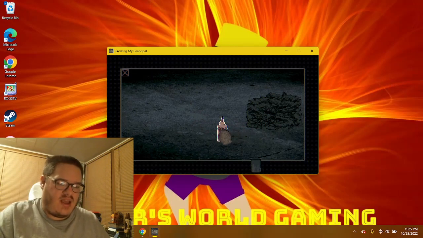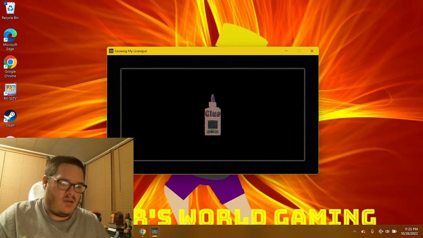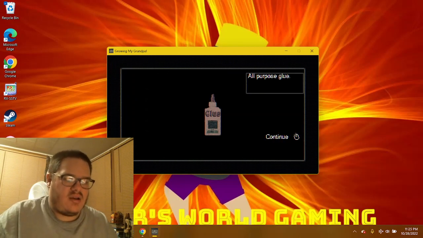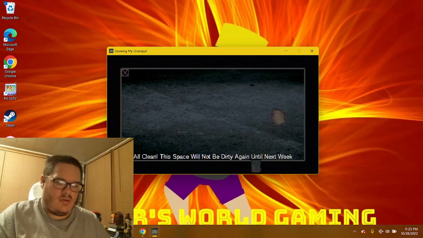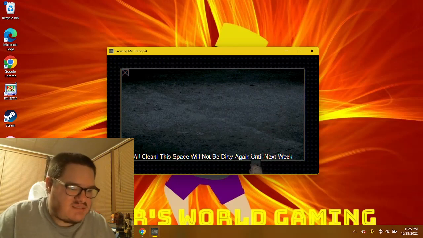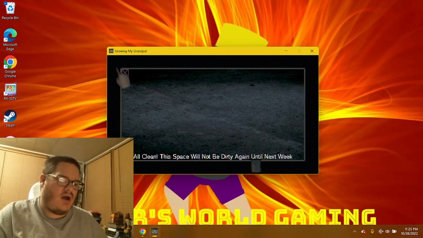And, you get the glue? There. Okay, the glue right here, get all purpose glue. Okay, all clean. This space will not be only dirty again until next week. All right.